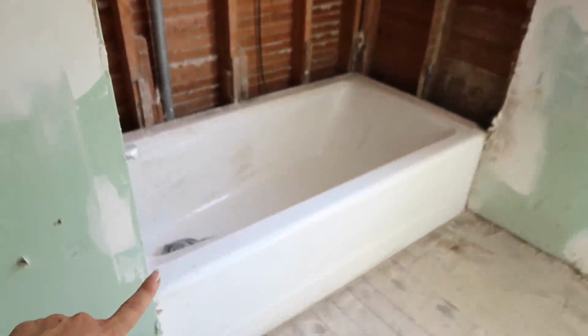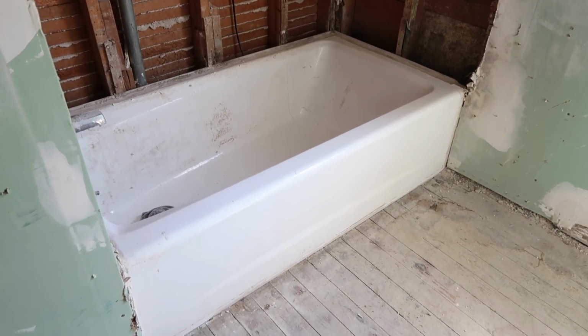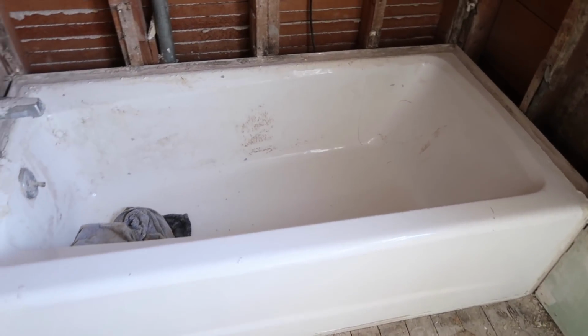So we've got to hurry and get this figured out so they can knock this out and get it in the dumpster before we haul the dumpster off, because those are too expensive to have out twice. We've actually done it twice. We do not want to do it a third time. And we also have to take out the water heater while the dumpster's here as well, so we can take that big thing out and put it in the dumpster, and then we don't have to worry about anything else. But as far as surprises, that's really been the only surprise so far, and it's only $300 to $500, so it's not terrible.